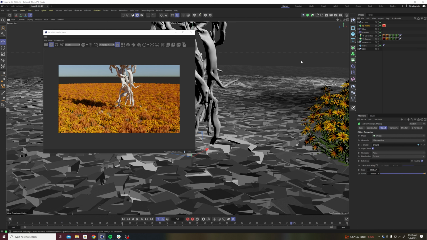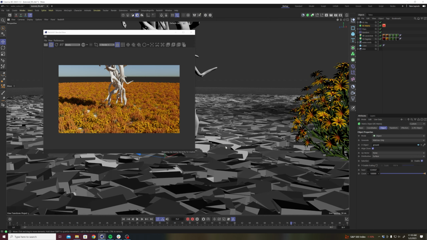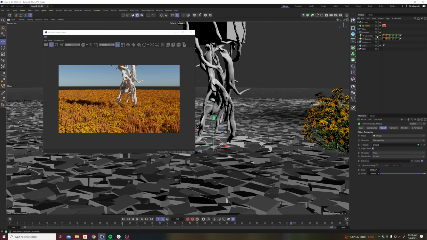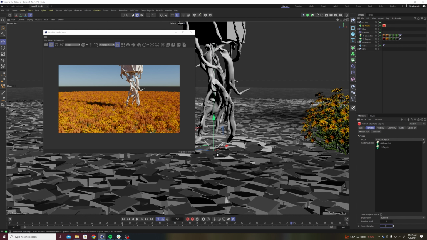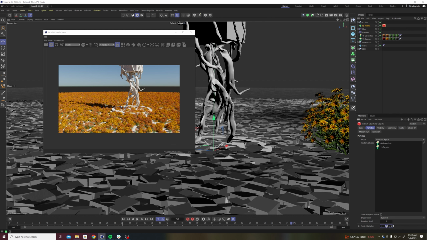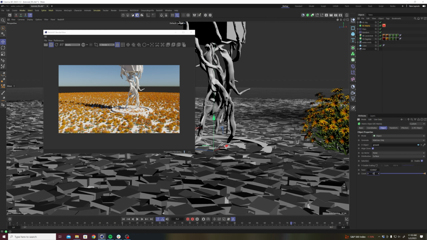Okay, so I wouldn't want these all to be orange. They're kind of like an orangish yellow, and we can change the colors of those later, but for now I just kind of wanted to get the motion down. And let's make these even smaller. Let's just go 0.1. So I like to make things pretty small and have lots of them. Let's do 150,000.